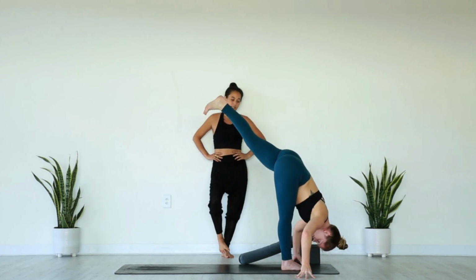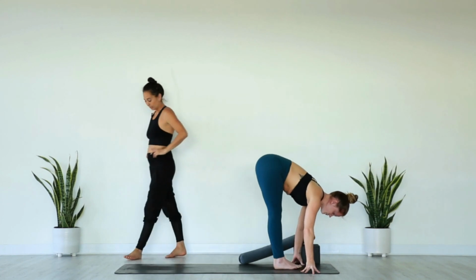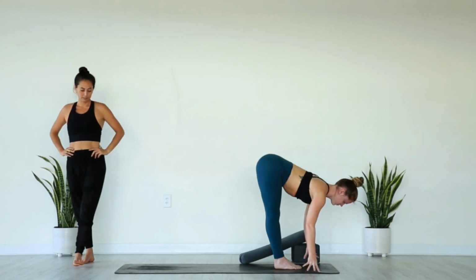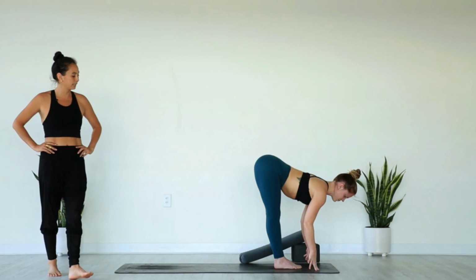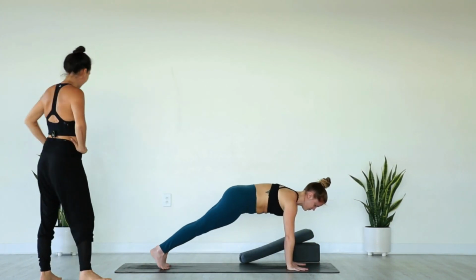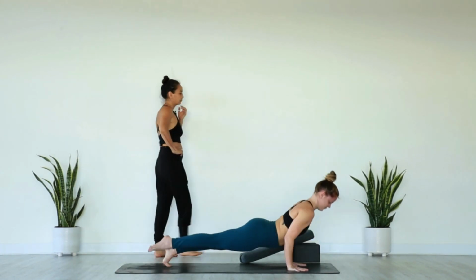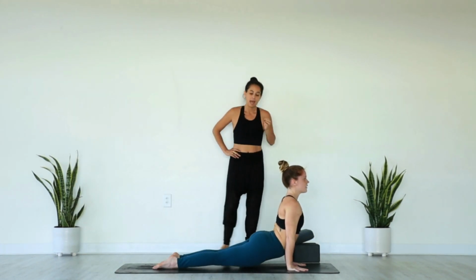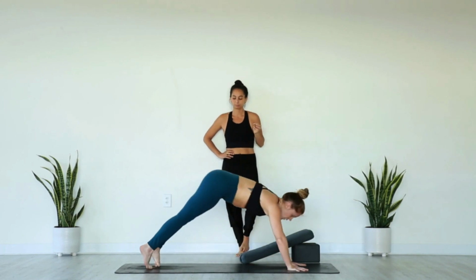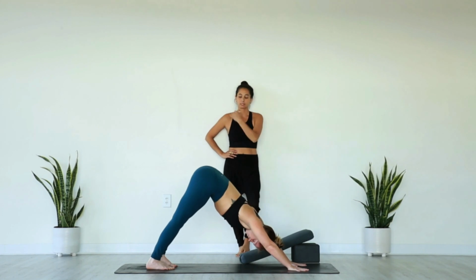As you exhale, set the left foot down, big toe to big toe, forward fold. Inhale, flat back, lengthen the spine. As you exhale, plant the hands, step back, high plank. And as you feel ready, lean forward with the inhale, exhale, Chaturanga. Inhale, Cobra or Up Dog. And exhale, Downward Dog.